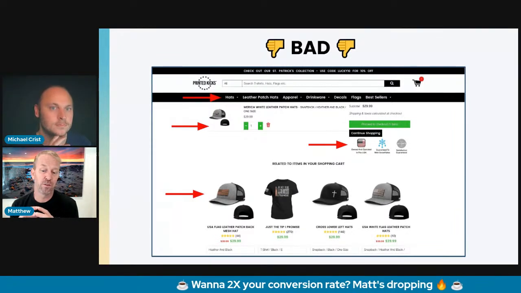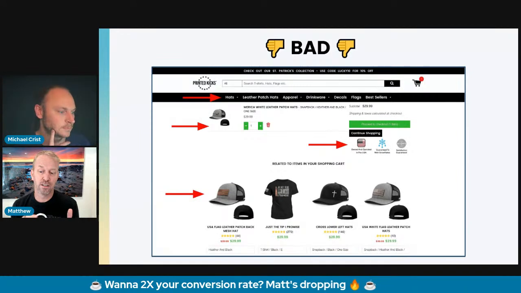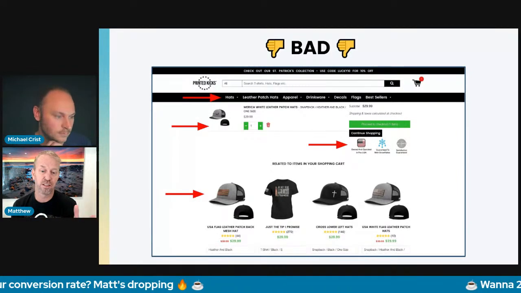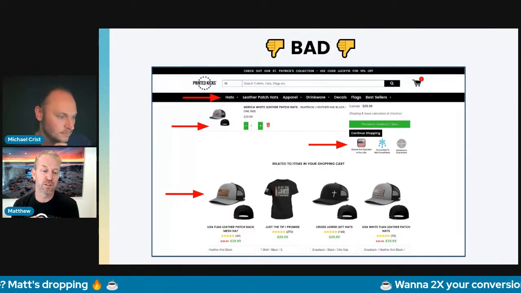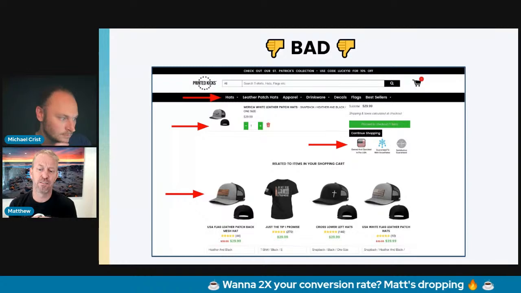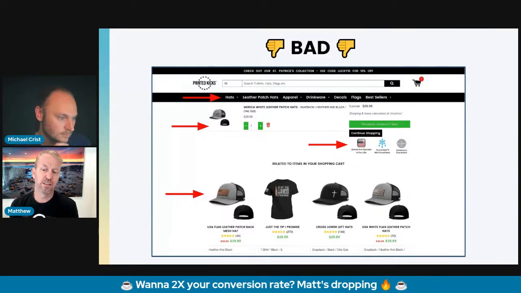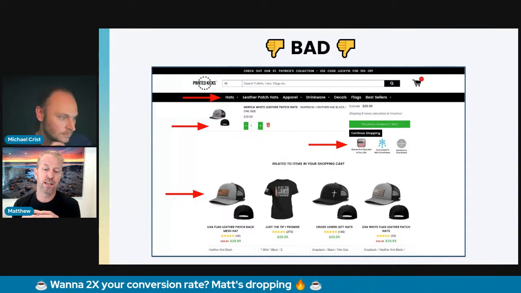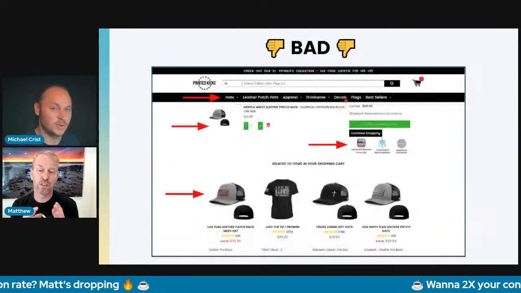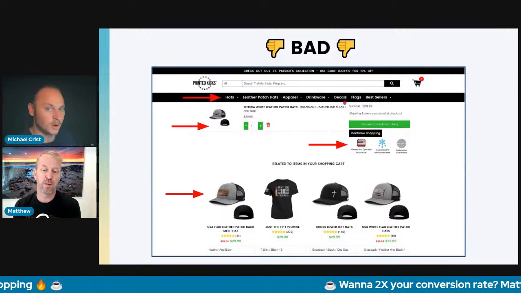If you look at this, what is the next most important action here? It looks like a Christmas tree. They've got the colored icons, they have the green and black buttons. You'll see on the next example how much cleaner it is. Do you want me to jump back to it?